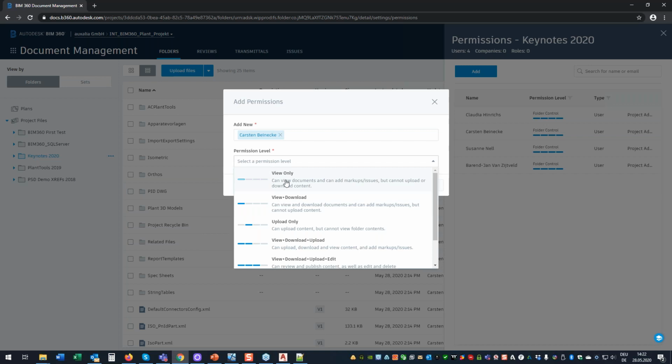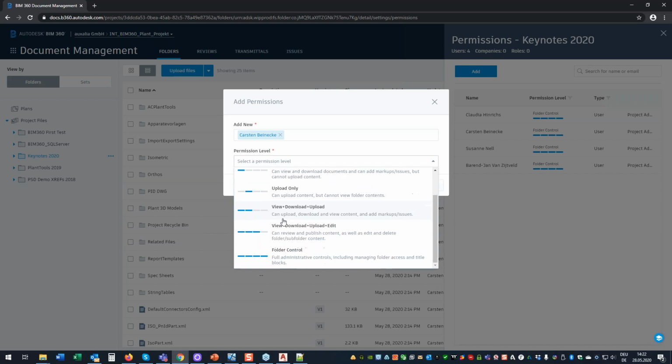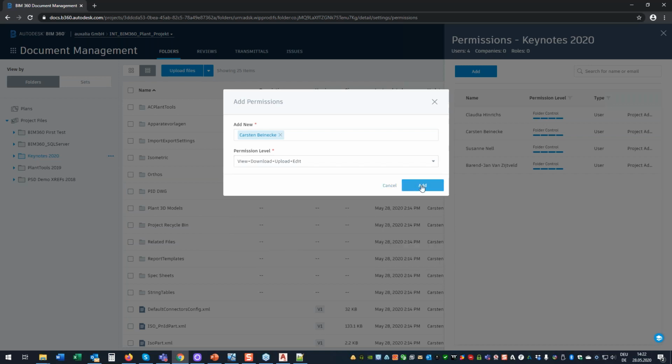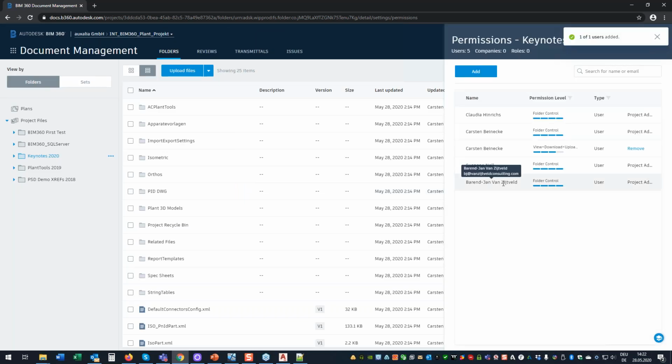View documents means you can view the drawings within BIM 360 Docs in the web interface. But if he's supposed to use Plant 3D, then you need to have either view, download, upload, edit, or full control, folder control. So I will use this, and I add myself with again a different username to the list.